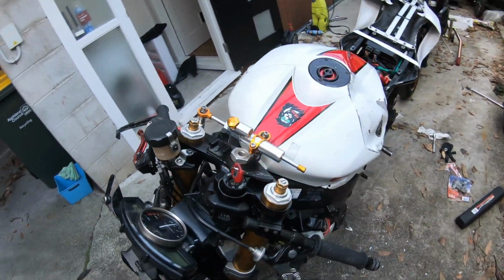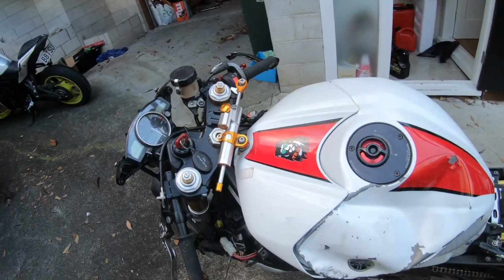I will try to get this bike running for the next race and then prepare the other one. So yeah, I will try to get Fenix ready for the next race and prepare the other one for the other series that is coming up. But yeah, at this stage I'm just understanding what is wrong with it, and if we can get it running again. I will take the tank out and see the air box, just the air filter might be the reason that the bike was not performing, because it was just not going.